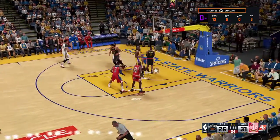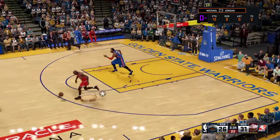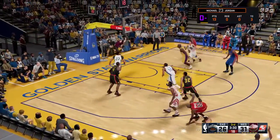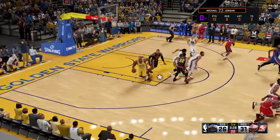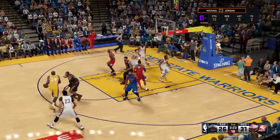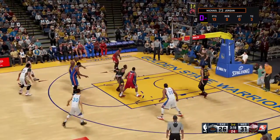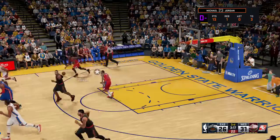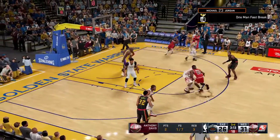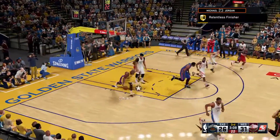And a great assist by Curry as that one goes in. Right around a minute and a half played here in the third quarter. From deep, Jordan. Can't get it to go. Good D by Harden. The West All-Stars with the ball. It's a 5-point game. That doesn't go either for Davis. And he's trying to shoot his way out of it. You know, they have the lead, but honestly, I think it might help if he'd be a little bit more selective tonight.